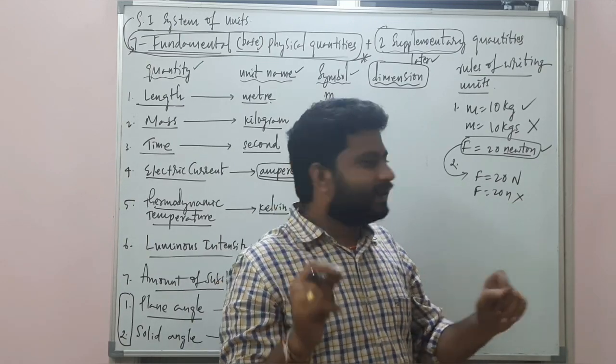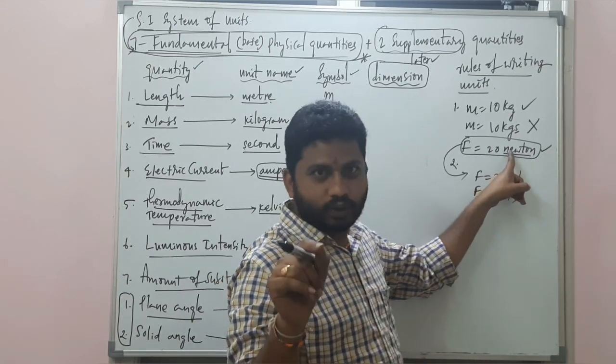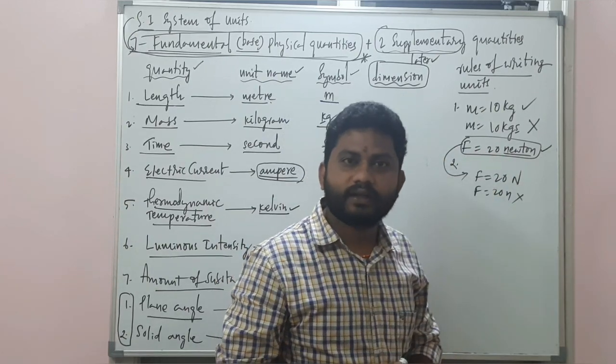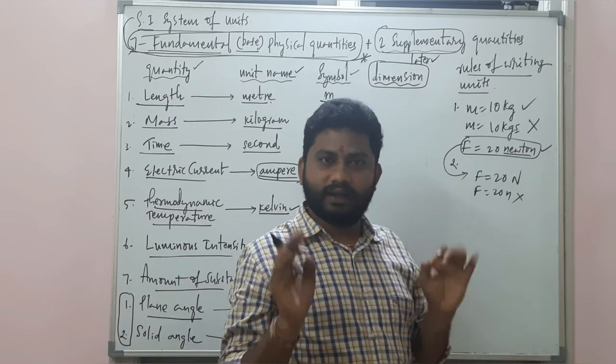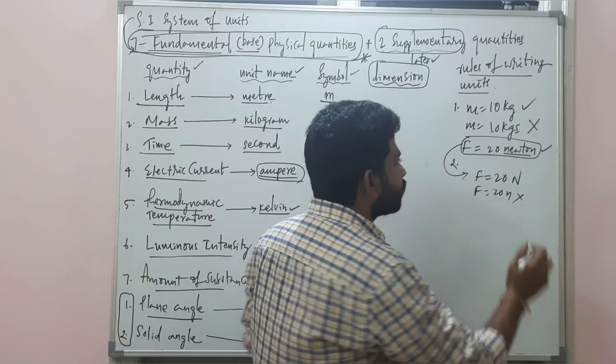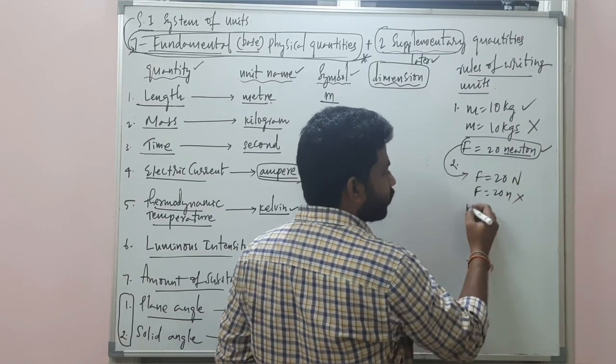If you want to represent the name of the scientist as a unit with a single letter, it must be the capital. Understand? If you want to write the complete name, you should start with a small letter. You should not write like this.